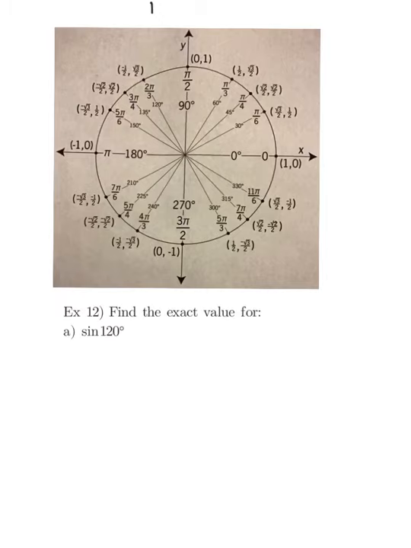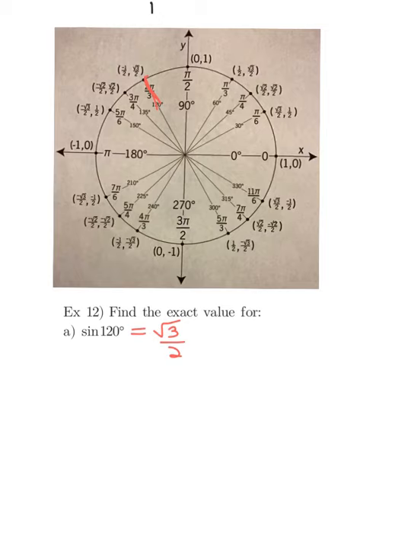Now that we know how the unit circle looks and how all the points need to be labeled, we're going to use that to help us answer some questions. Our first example is that we want to find the sine of 120 degrees. Find 120 degrees on your unit circle. The sine is the y coordinate. So here's 120 degrees on our unit circle. The y coordinate at that point is square root of 3 over 2. So the sine of 120 degrees is the square root of 3 over 2.